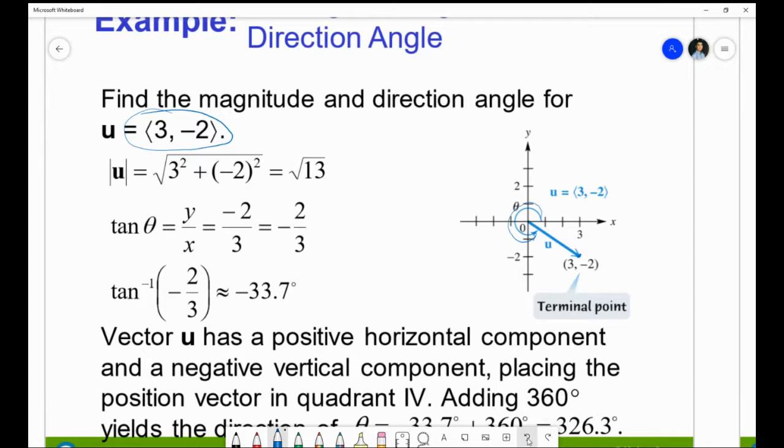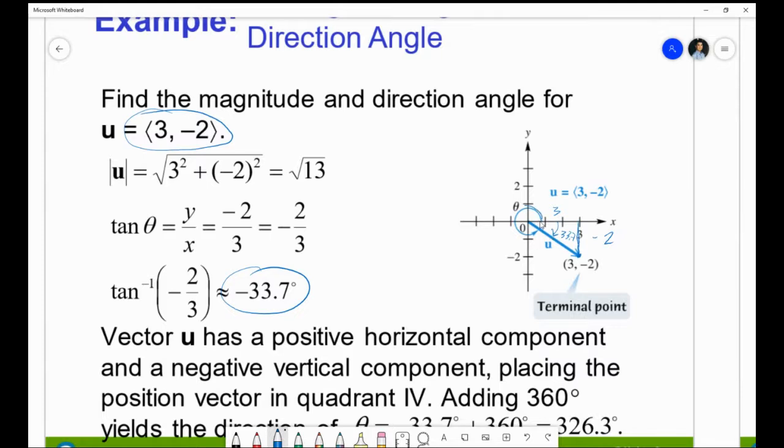Now, we're not going to be able to get that by applying tangent, because tangent inverse only exists in quadrant 1 and quadrant 4. So to find the angle, we use tangent inverse of y over x. So y here is -2, x here is 3. Now, it's going to give us -33.7 because, again, tangent inverse only exists in the first and fourth quadrant, and you can see here this is definitely in the fourth quadrant. But we need to be able to get the positive angle. So here they give us -33.7 degrees, which is this value right here, going clockwise.